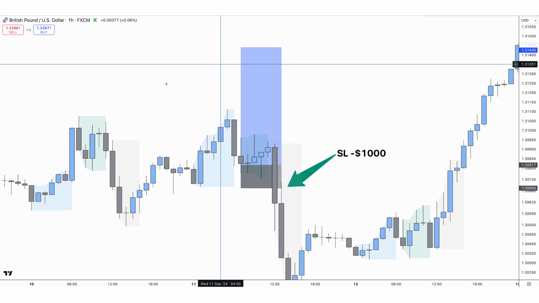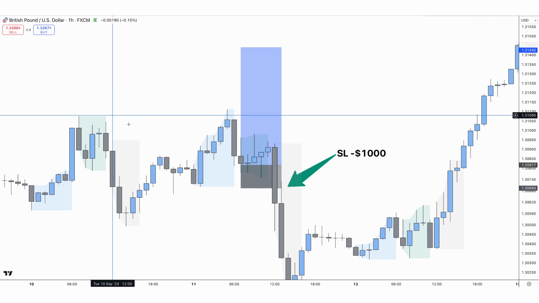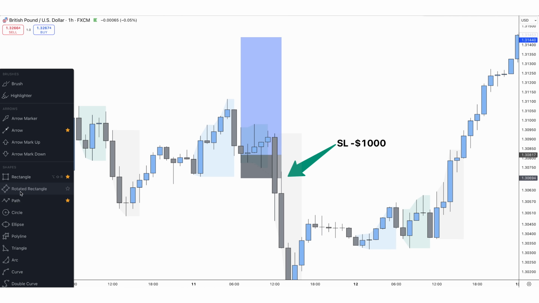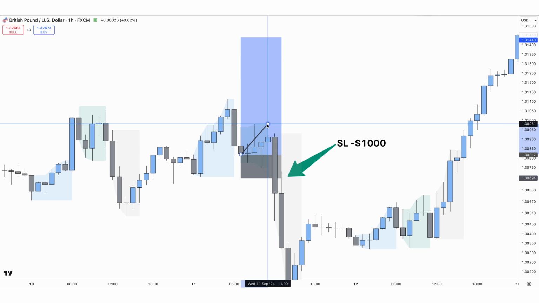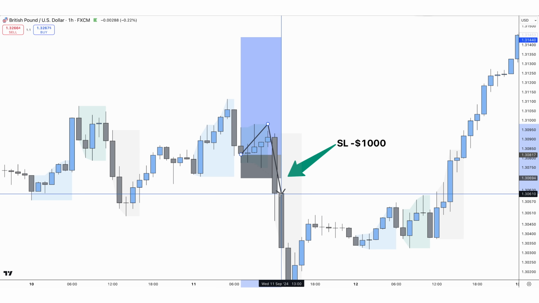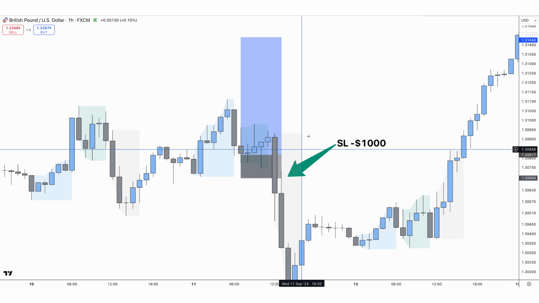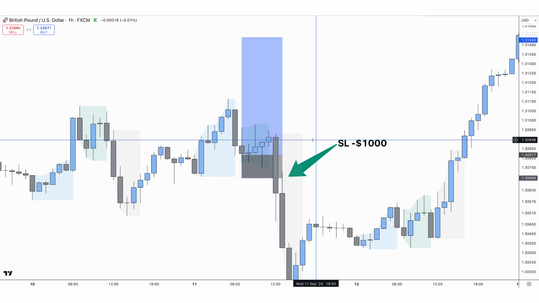A stop loss is an order that we place on a trade to safeguard us from taking big losses. So every time we get into a position, we obviously hope that the trade is going to move in our favor, but sometimes it's not going to. In fact, about half of the time you get into a trade, it's going to lose. Now, if we know that half the trades we take are going to lose, we want to make sure we can get out for minimized losses.